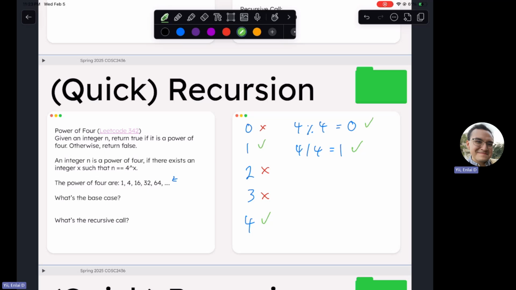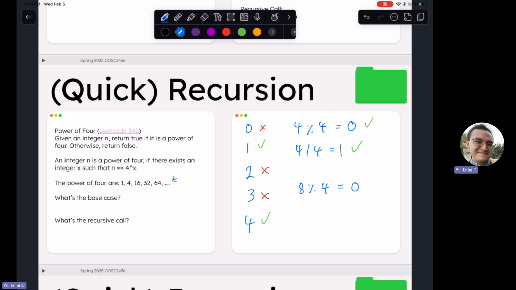So we have verified that 1 is also a power of 4 based on our previous list of powers of 4, and we can say, okay, it is a power of 4. So if these two conditions are true, it has to be true. And so let's check, let's say 8. 8 is divisible by 4, which is true. So 8 mod 4 should return a 0.